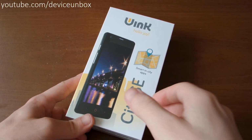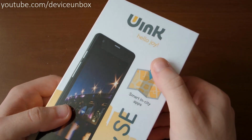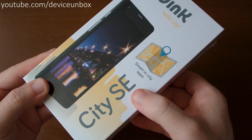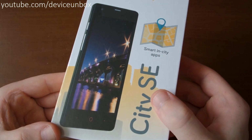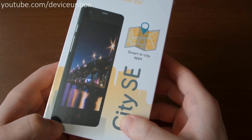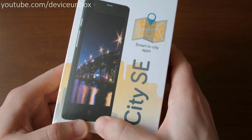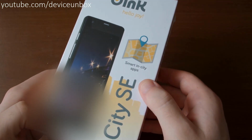Hi guys, here is another Wing device from a Romanian company. Smartphone Wing City SE, which may mean second edition, I don't know. So as you can see, it looks like a ZTE Nubia or a Xiaomi Redmi maybe. ZTE especially for buttons, as you can see, hardware buttons.